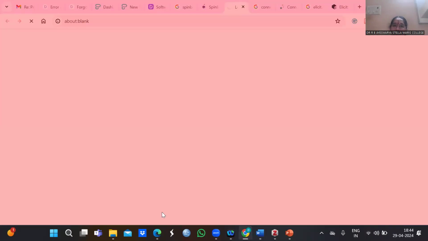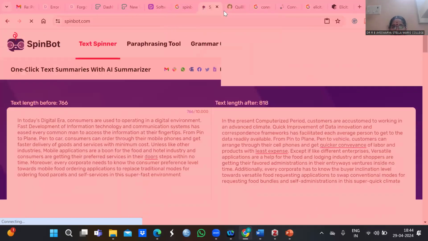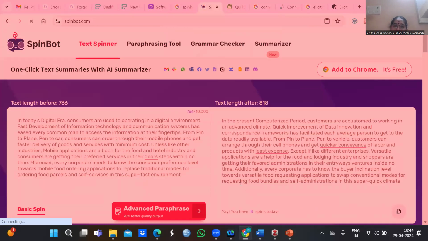Now I'm going to show you the paraphrase options also. In the paraphrase, you have 1 minute. So in the paraphrase here, it is actually something paid. So we will not focus on that. What will exactly happen on this paraphrase is that it will give some additional keywords for us, or depending on the keywords, it will generate a refined abstract. So for us, this is the abstract that has been generated as of now using the Spinboard.